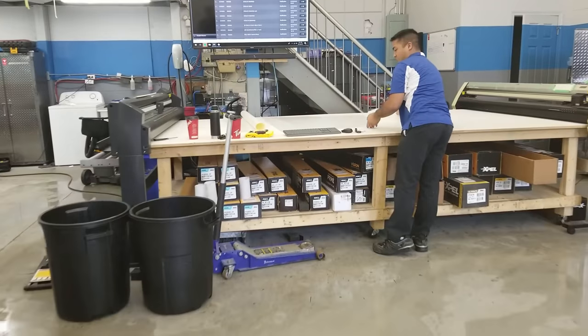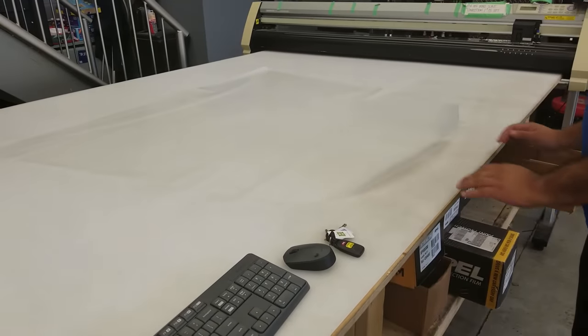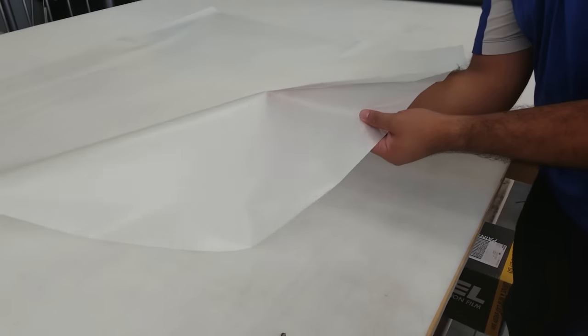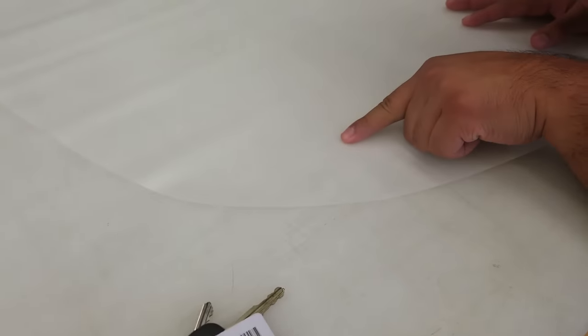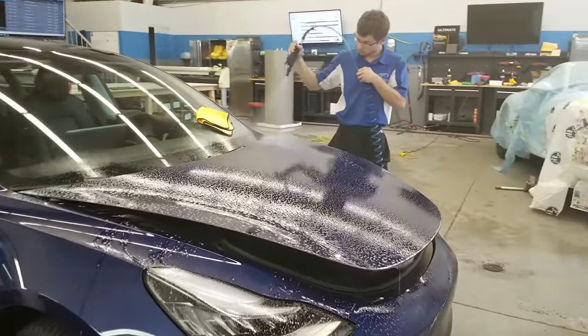The biggest advantage between paint protection film and vinyl is the actual thickness itself. With XPEL's paint protection film, they are designed to absorb the impact of stone chips versus vinyl film, which is more from an appearance perspective — yes, it gives you some level of protection, but the film isn't as thick as XPEL's. XPEL has one of the thickest films in the marketplace for paint protection film where it actually serves its intended function. However, as a drawback, because of the additional thickness there is an additional cost — XPEL is actually one of the more expensive products out there. You can get other brands of paint protection film that are a lot cheaper, but they're not as thick as XPEL's.